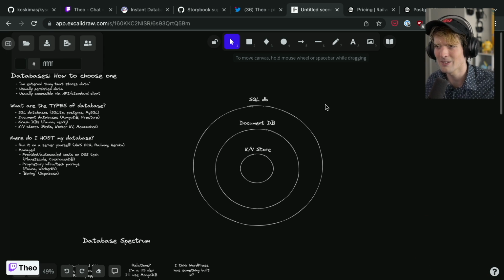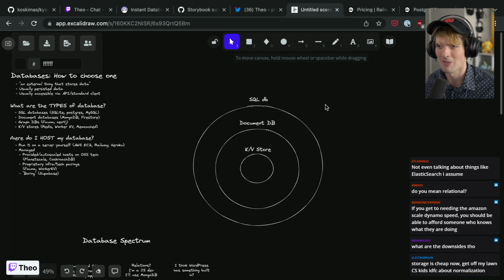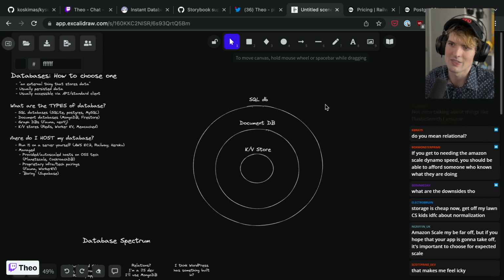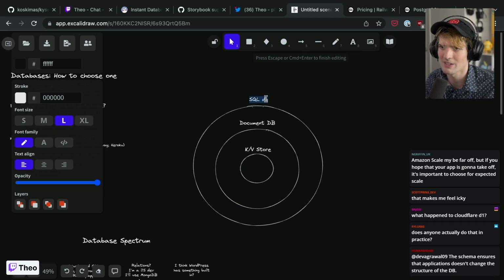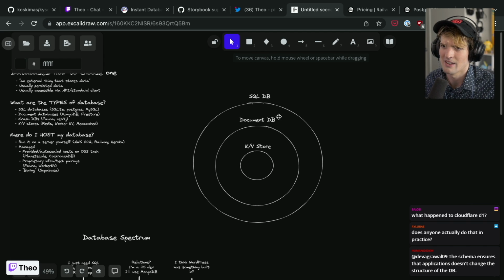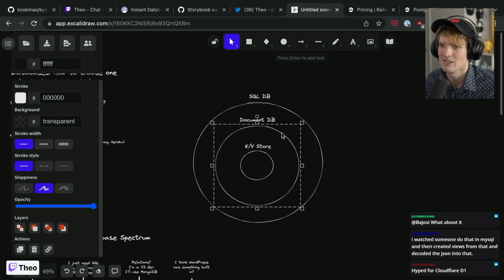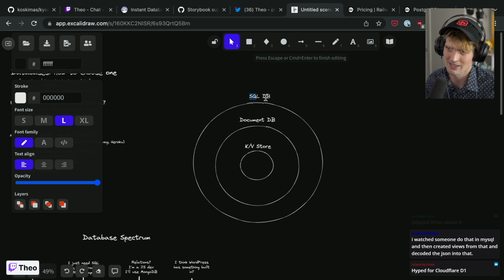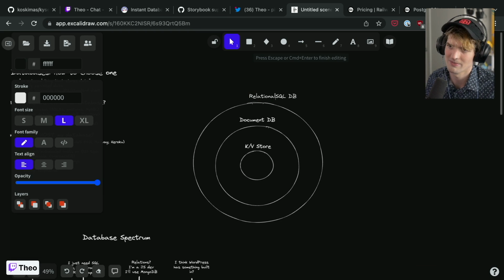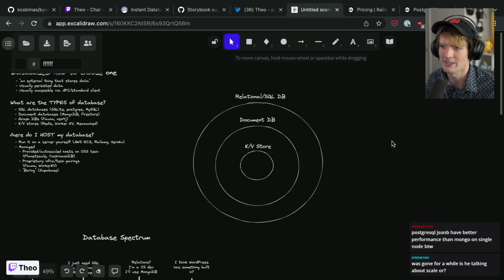I don't necessarily recommend it, but honestly, it's pretty powerful to start with a relational SQL database without the relations and then add those in the future as you need them. But I find a lot of people don't think about things this way, which is a little confusing to me, because KV is a subset of database-like functionality. Document DBs are a superset of KV, but a subset of relational SQL type databases. And then relational DBs are additional functionality on top.